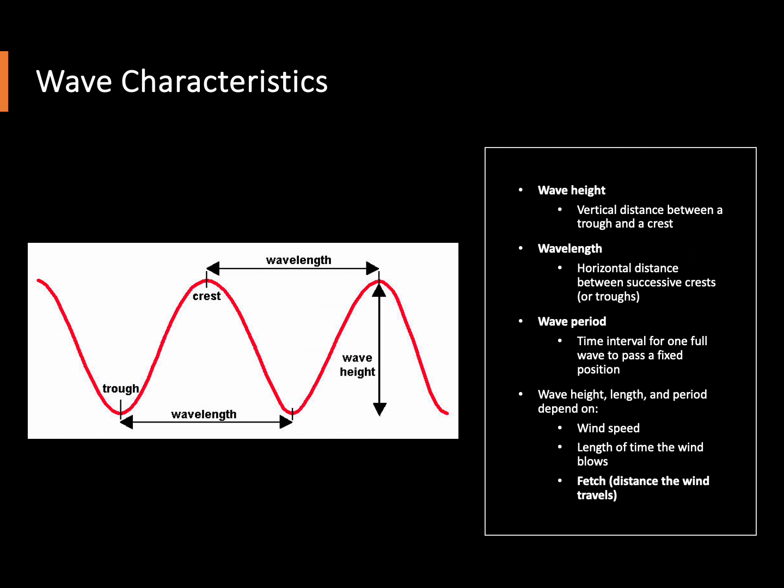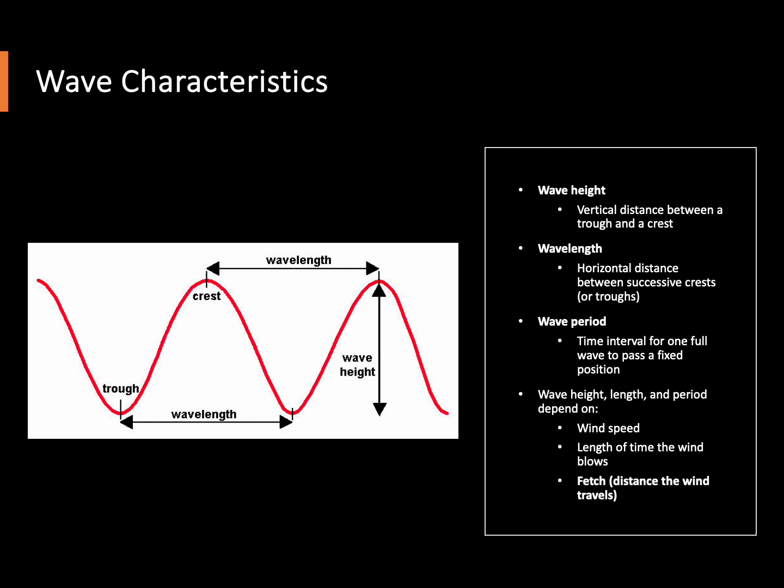So, depending on how tall the wave is and how long it is, this will determine the wave period. Just how much time does it take for an entire wave to pass? Generally, we see that waves are moving through in a matter of seconds. The wave height, the wave length, and the wave period are all going to depend on the wind speed.